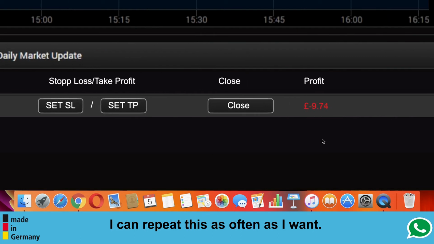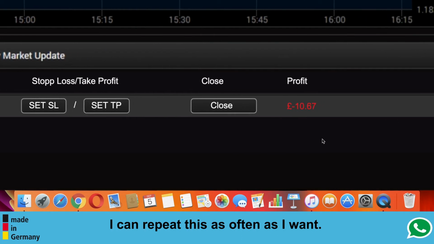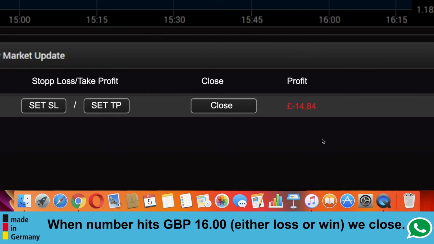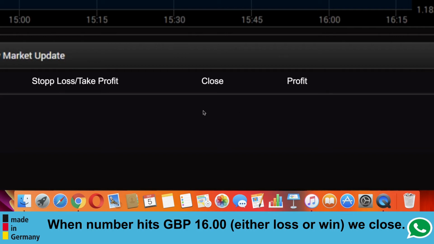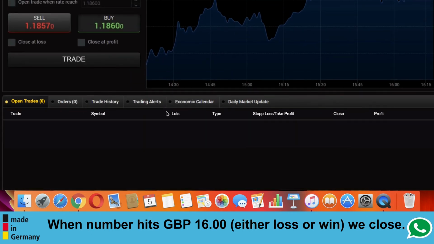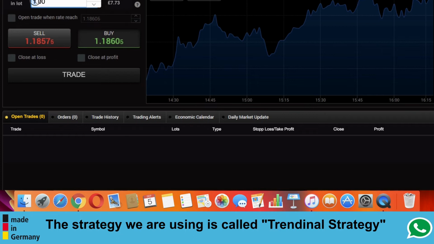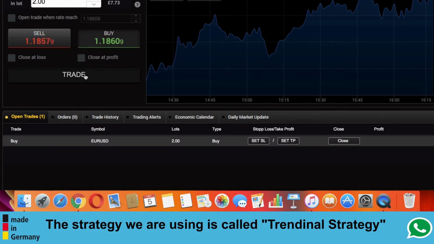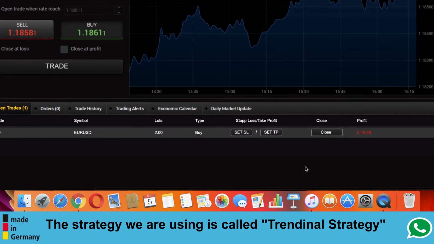I went back to 1, so I started with like 7 pounds in the red. So it goes down, down, down. When it hits 16 again, I will close and double. If it hits 16 in the green zone, I will go back to 1. Okay, as easy as that. That's the so-called trendy nail strategy. Okay, now it hits 16. I will show you later on everything about this strategy, why it's so successful, and why you can make good money with it online. Okay, so let's go back to double.